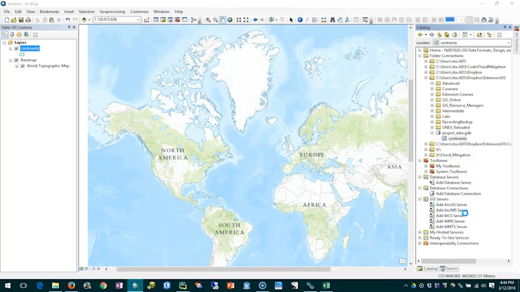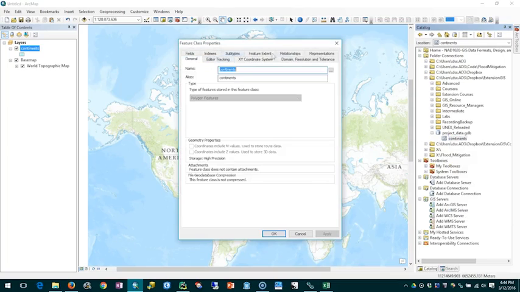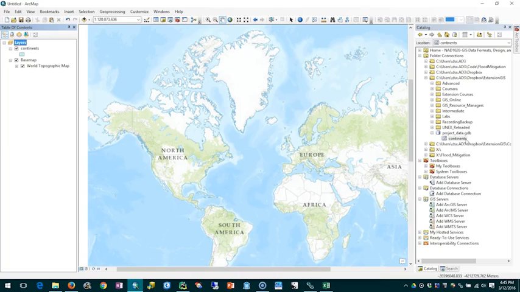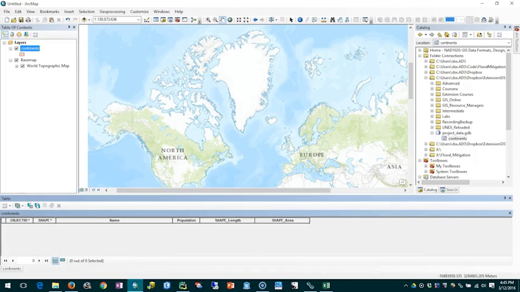I can right click on it and go to properties and see the usual stuff you see in properties in Arc catalog. And then I can just drag it into my map if I want to. It was already there because I created it in Arc map. It added it for me. But I'll just remove it and go to continents and add. And nothing's showing up though. Why might that be? Well, because we don't have any data in there yet, right? We just created it, it's empty, and I have not put any features into my data set yet.